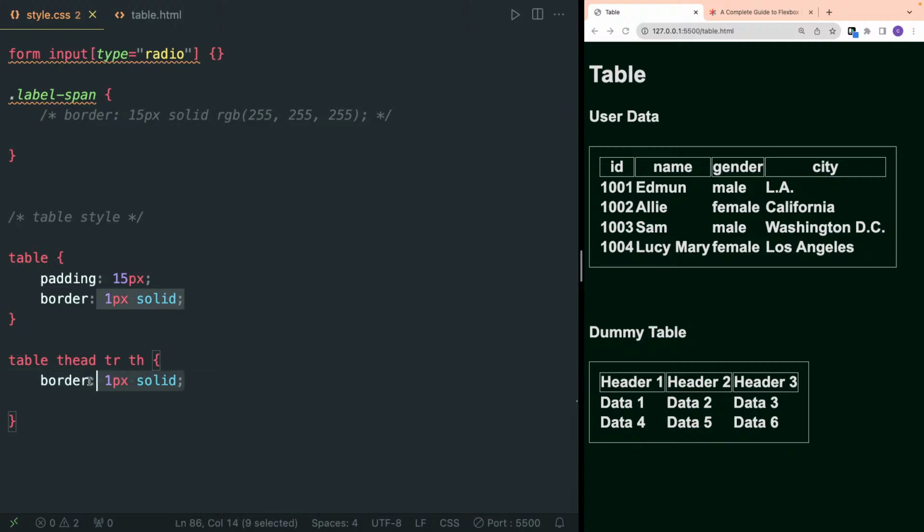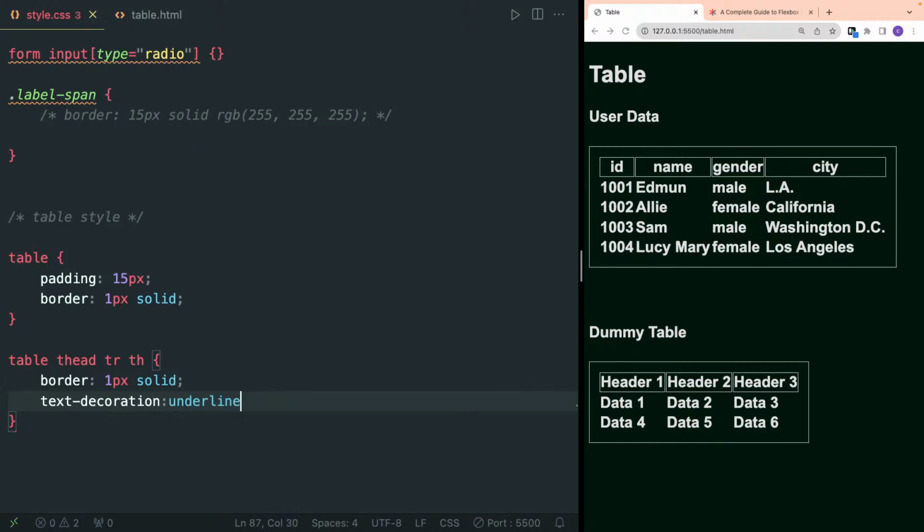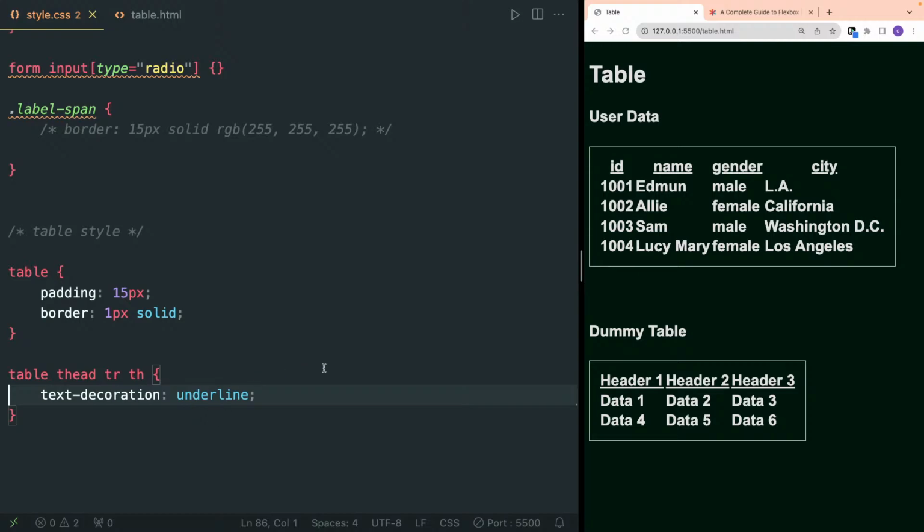So what I want to do is text decoration underline, right? I will remove the border here. Okay, text underline.